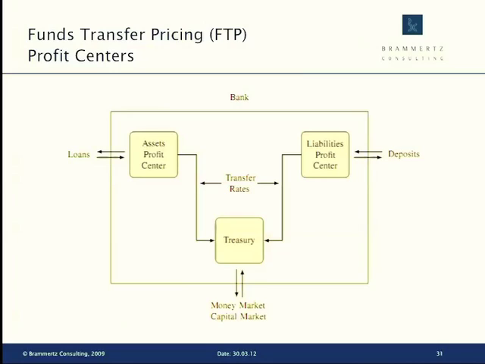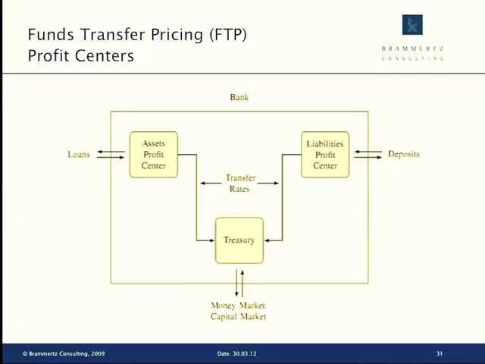So to see how profitable, for example, the assets are, we cannot take just the income on the assets. Let's say we have a rate of 5% on the assets, and we have 100 assets. So could we consider the 5 which we make every year, could that be income? I mean profit, it's income for sure. But could that be the profit of the asset profit center? And if not, why not? Whoever likes to give an answer here.